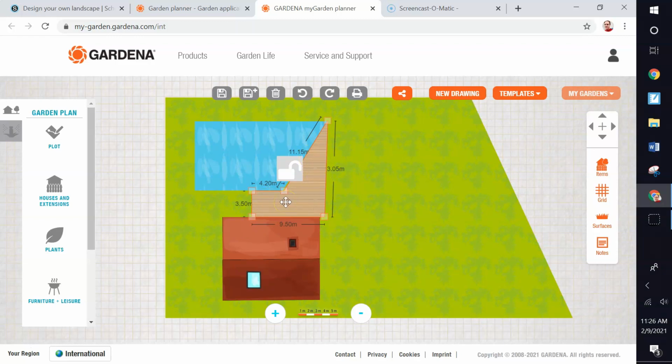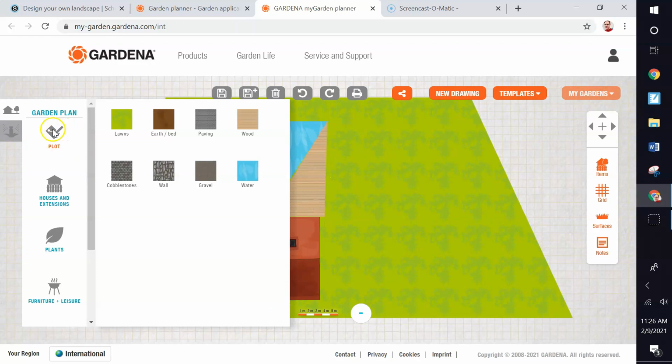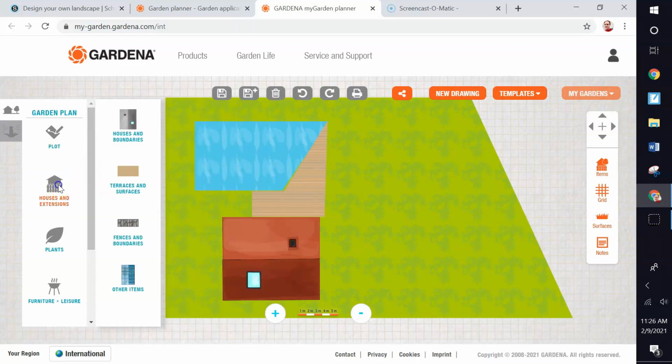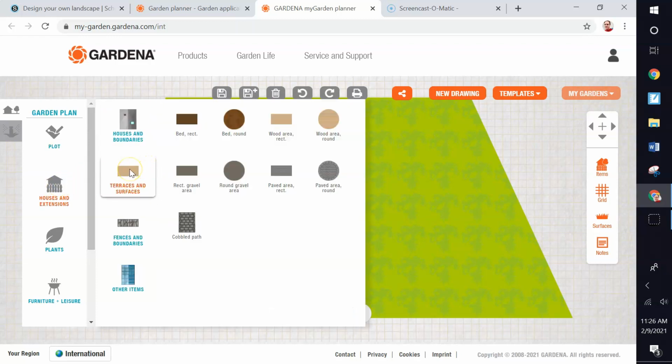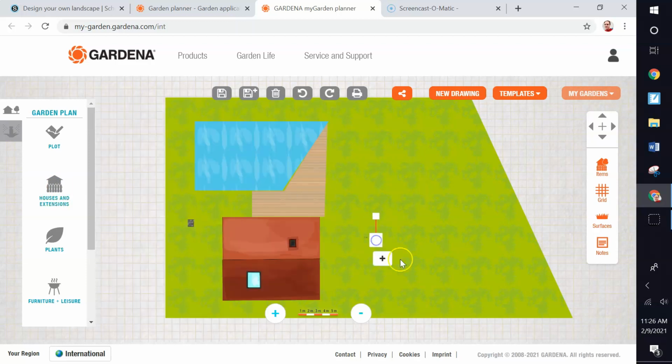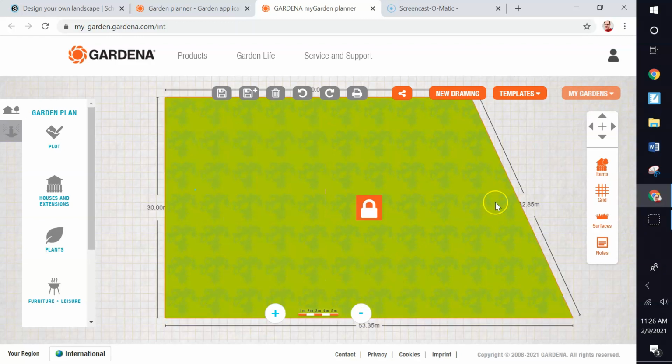I got that taken care of. So any of these plots, you can create irregular shapes, triangles, parallelograms, those all come from here because a lot of these others are already just rectangles. You know, a cobble path, if I created a little pathway, very small, then pathway. So those are all rectangles.